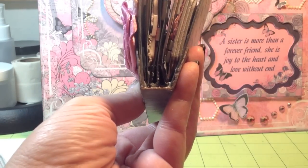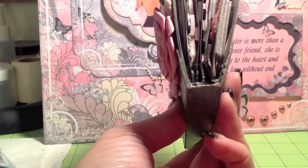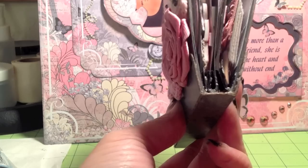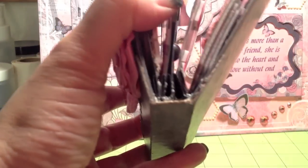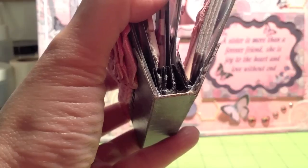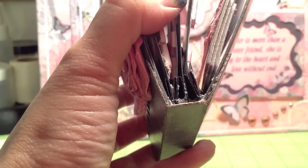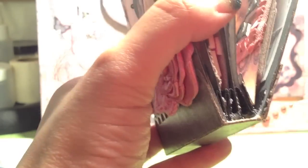So the binding, as you can see in here, I don't know if you can see because of this light here. Maybe you can't see it now either. Oh, there we go. It's just a 1/2 inch scored on a 4-inch paper, and you fold it up, and then you stick the pages within the folds. There we go. You can see it much better now. I used Helmar's glue to get it in there. I didn't use my glue gun because I wanted to be able to position it without it drying so fast. So I used Helmar's, and then I just let it dry overnight just so that I made sure it stayed.